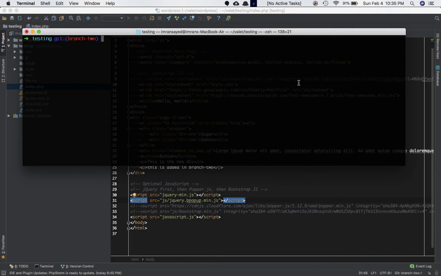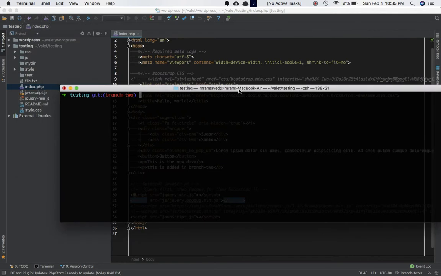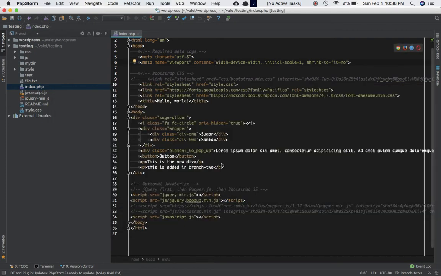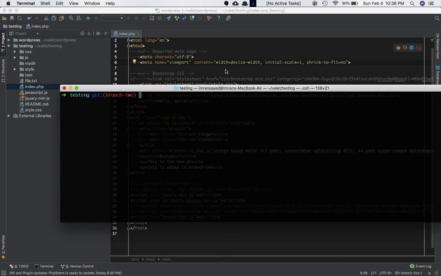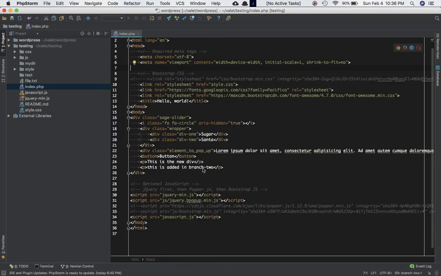Just before I show that to you, I want to recap the previous bit, wherein I explained how you would work on a different branch locally. How would you get those codes on your code editor? Remember, if you check out to that particular branch, automatically your code editor will show you that particular project with those changes and those lines of code. Currently I'm checked out to branch 2, hence I'm getting all the codes for branch 2.